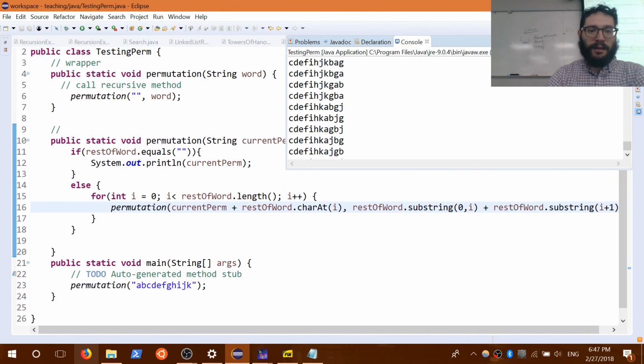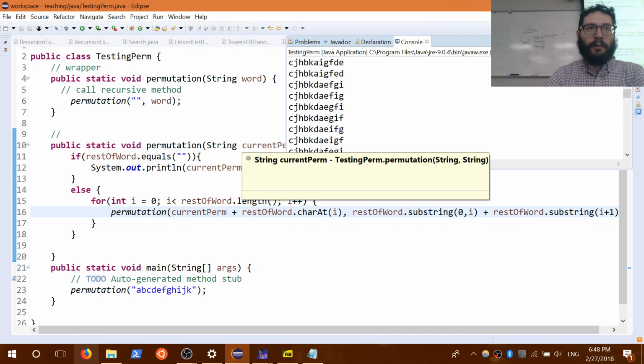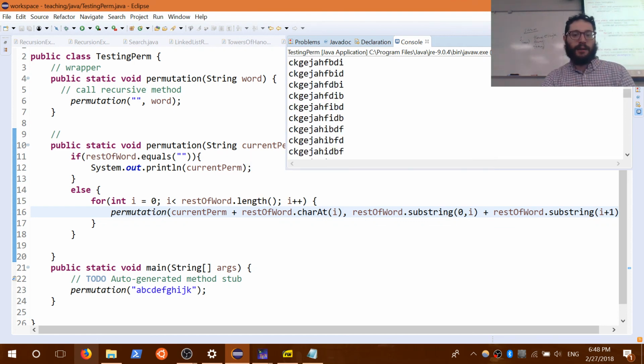Because we start out with permutation being blank and the word being like ABCD, right? So it's going to be empty string plus A, then empty string plus B, and then in the call where it's A, and then we've got BCD over here, it's going to be A plus BC. It's going to be A plus A and B, and then CD, or A and C, and then BD, right?